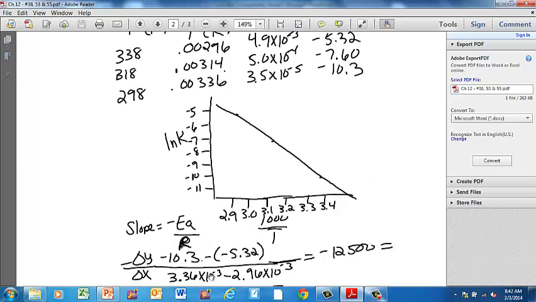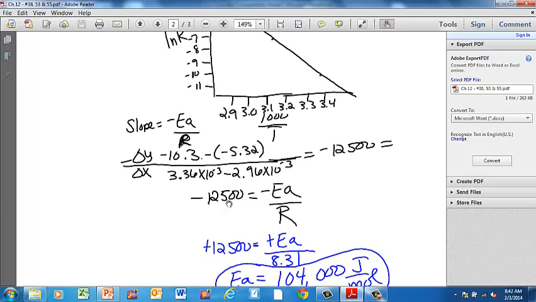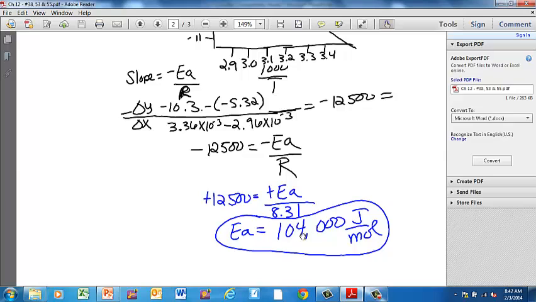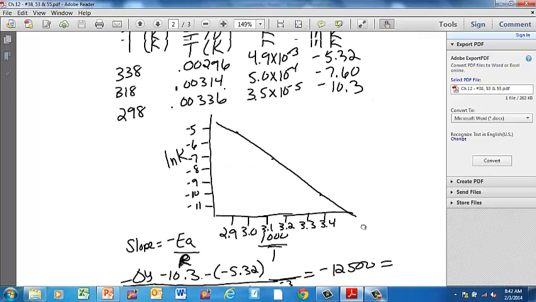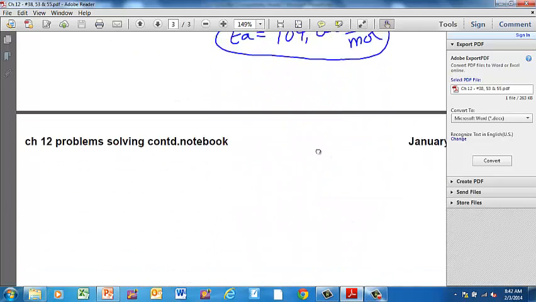We find our slope using the same thing we've done, delta y over delta x. You want to make sure to keep in mind the units on these things. Our slope is going to be negative 12,500. We set that equal to the negative activation energy over R, so we can solve for an activation energy of 104,000 joules per mole. If you see this in kilojoules per mole and it's not specific, that's totally acceptable. At this point, we know how to go between joules and kilojoules. Again, it's just using y equals mx plus b to get the right version of the graph.